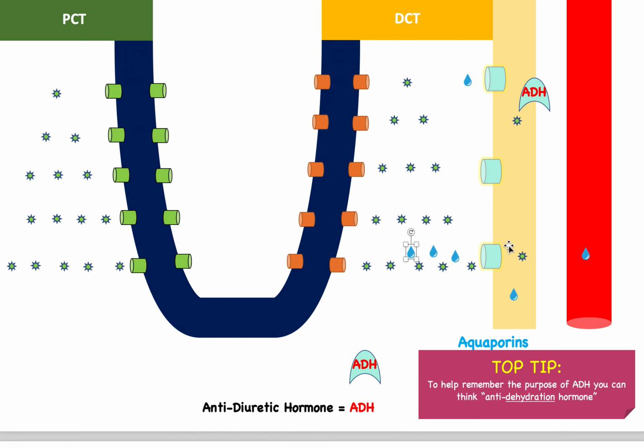Okay? Obviously, we still pee even if we're dehydrated. That's because humans don't have such long loops of Henle. So some water will always remain in our collecting tubules, and so we'll always pee even if we're dehydrated. Okay? So that's just an interesting thing to know, that different animals have different lengths of these loops of Henle, and this helps them conserve water at different ratios or at different extents.